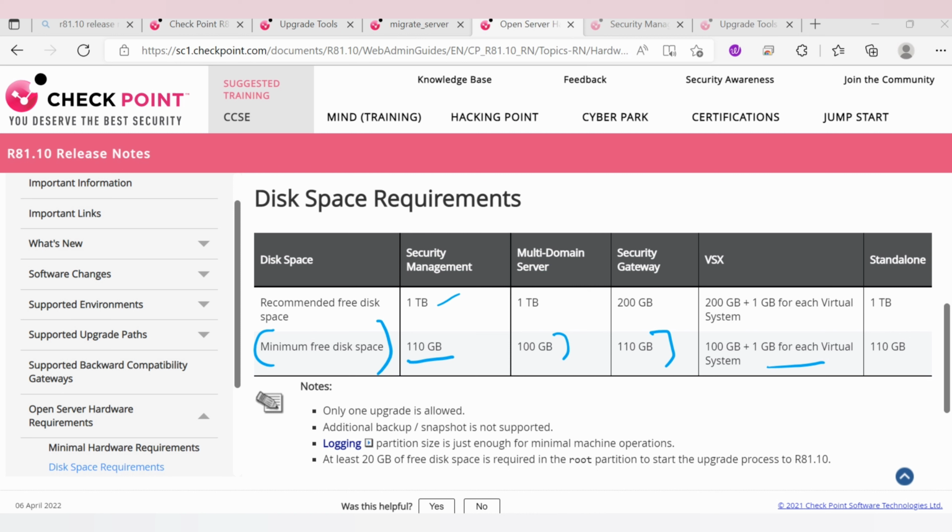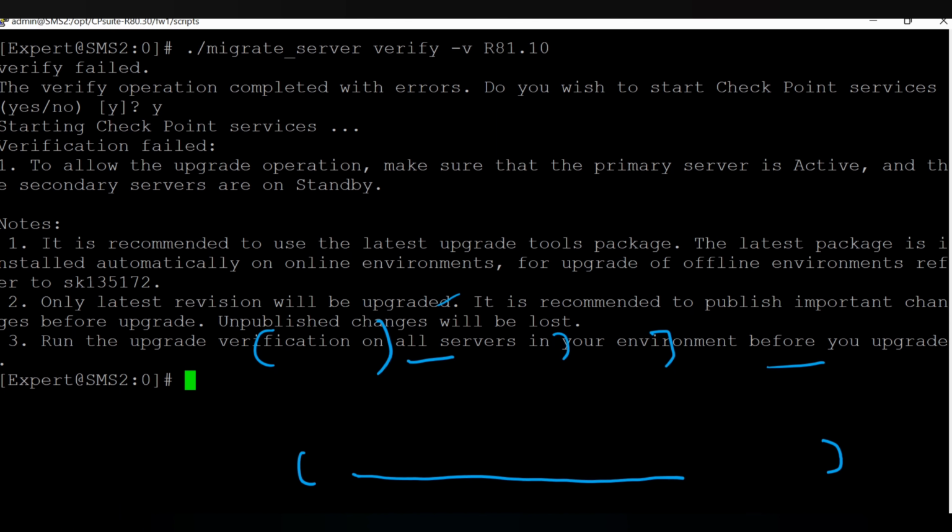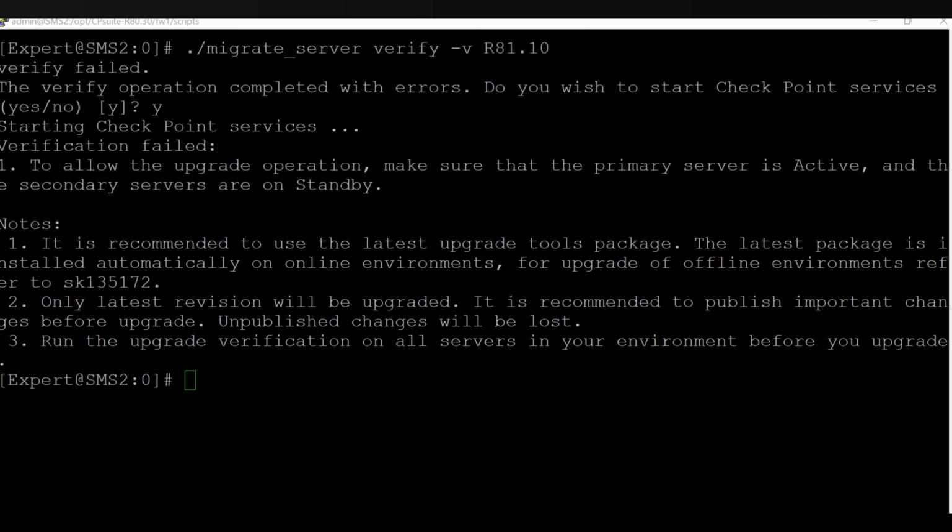The important thing is also that at least 20 GB of free disk space is required in the root partition to start the update process. So this is also a criterion that needs to be met. Let me go back to my SMS, and I'll show you what I have there. It says it is recommended to use the latest update tools package.